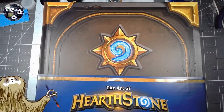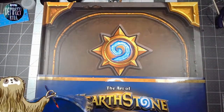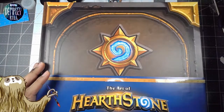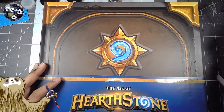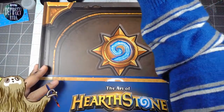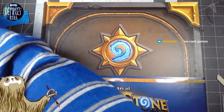So I actually played a fair amount of Hearthstone. In that initial year and a half, 2 years that it came out, I played a pretty good amount of that game. I'm not going to say I was ever actually good at it, because being good at Hearthstone actually means that you're really good at spending money. But I played a lot. I played a decent amount, and it was fun.